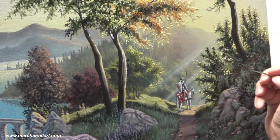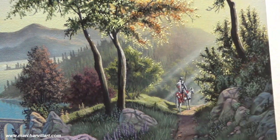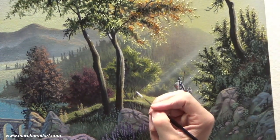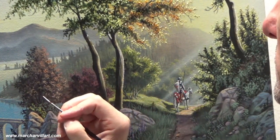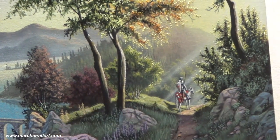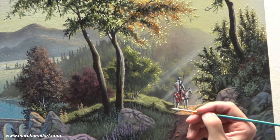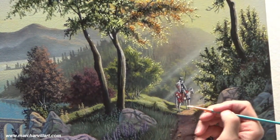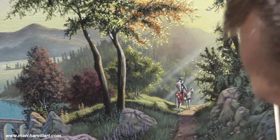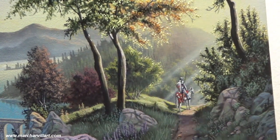So coming back here and just improving upon some of the grasses, kind of highlighting some things. I wanted to bring in some more twigs now in our bush by using carbon black, and then come through and start adding some silver lining here. The paint again is still very thick, and I can come through here on the tree trunks and on some of the branches, and we can really get a nice silver lining here. So this is really an area where we can begin to refine and add final touches and final improvements. And again, stepping back, looking at the painting as a whole, and just figuring out areas of additional improvement that can be made.